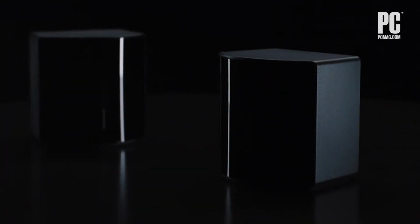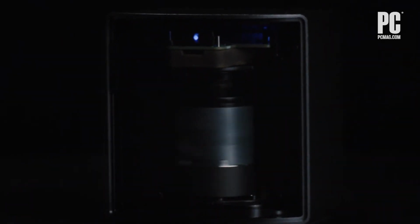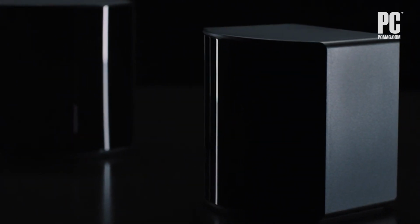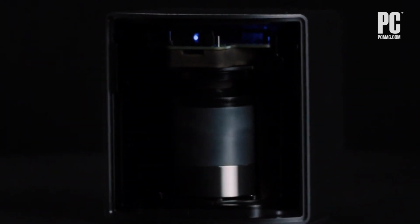There's another cool feature in the Index, which is a minor thing: it uses the base stations for motion tracking, so it is very precise with that, but it uses the cameras to sort of 3D scan the area around you. So instead of just putting up a holographic wall around your play space, which all these things do, it can actually show you really simple glowing 3D models of, like, a table next to you, so you know not to trip over it, which is really cool.